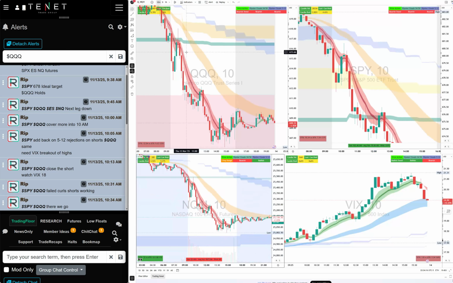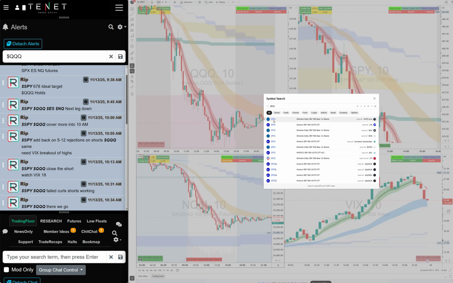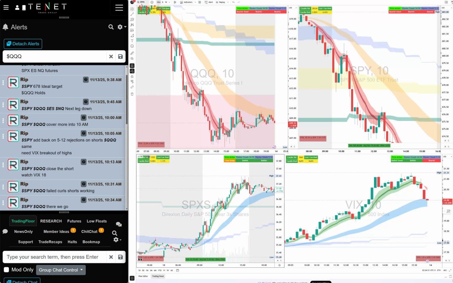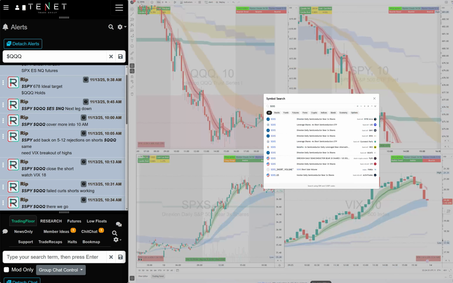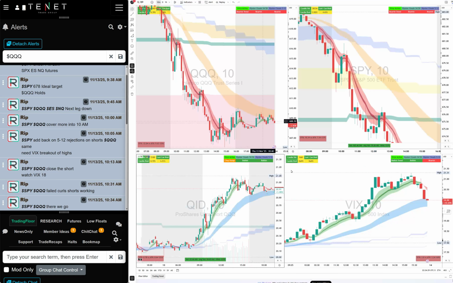We closed our shorts, but when it rejected, I told the traders to short again, buy the puts again, short the NASDAQ future again, long the leverage ETFs. When the market is selling off, you can long leverage ETFs like SPXS, SOXS, anything you like. SPXS is also a good one to long. You can long QID, you see, you don't have to short. You can long the inverse ETFs, inverse of QQQs.